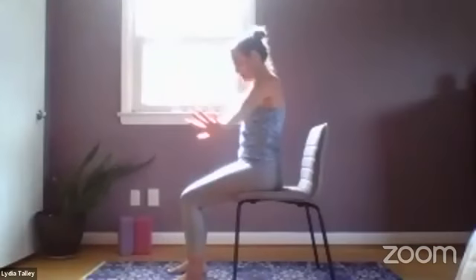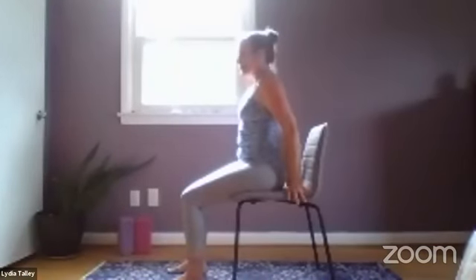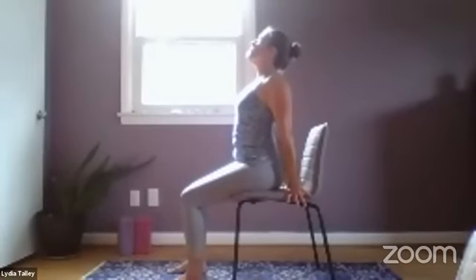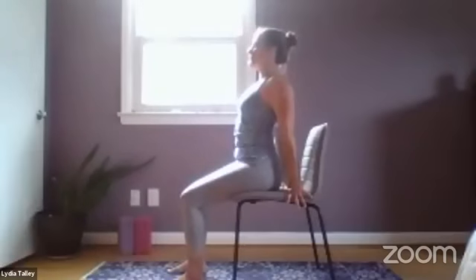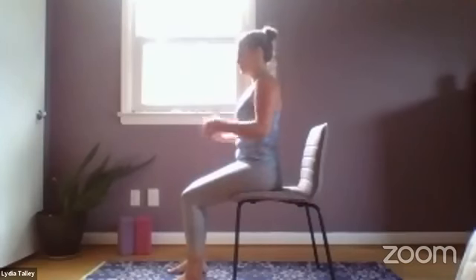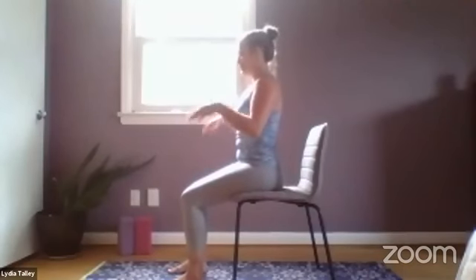Moving in the opposite direction when you're ready. Pressing through the palms around the shoulder blades, drop your chin to chest for just a moment. Release the hands — maybe grab behind you, inhale, lift up through the heart, maybe look up if it feels good to the neck and shoulders, otherwise just keep the gaze in front of you. Take a few breaths here, then exhale, come back to center, and release — maybe shake out the hands just a bit.